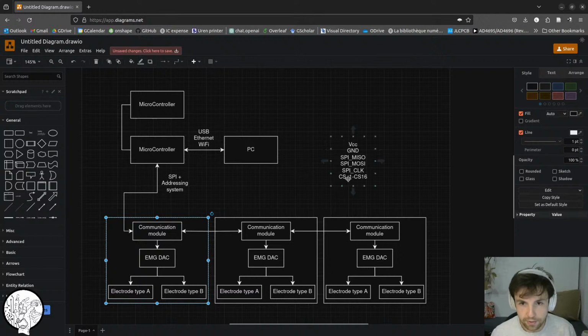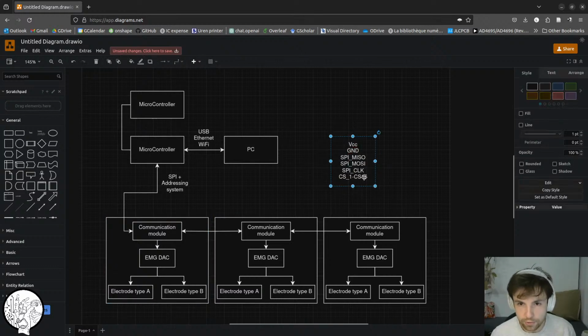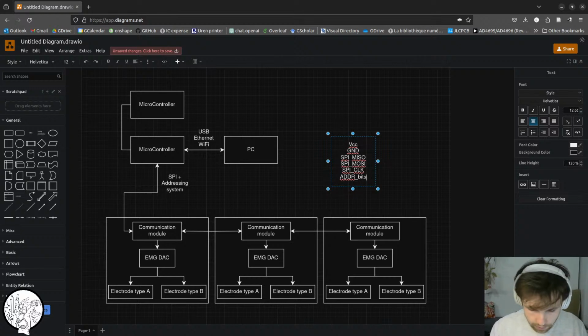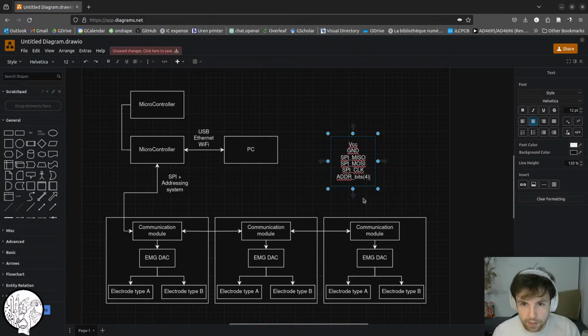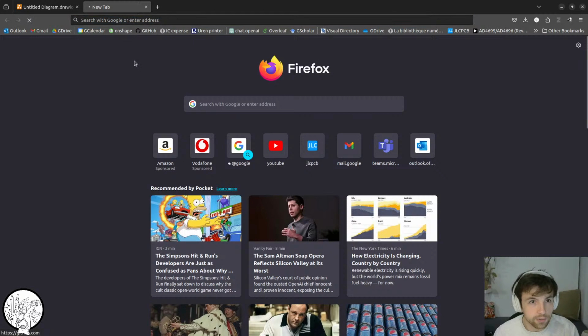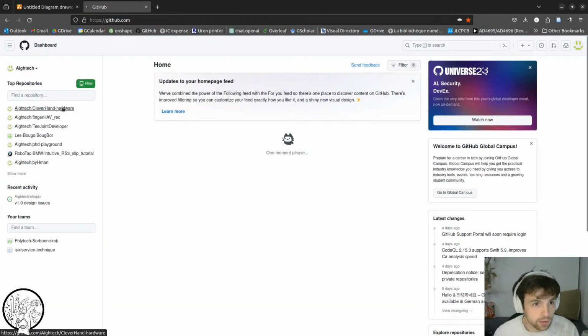So to fix that, what I tried to do is to create an addressing system, using at first 4 bits. I think I have a nice description here.